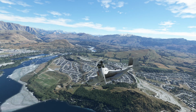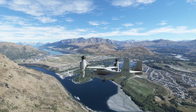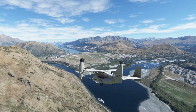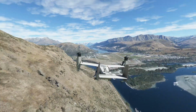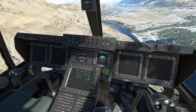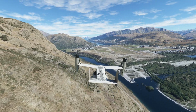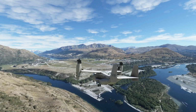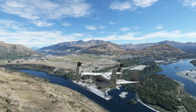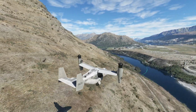So I got the nozzles fully up. And it becomes like a helicopter now, almost, to control it. So you can just see, let's see what speeds I'm at. I'm trying not to crash here while I do this review, guys. I'm at 72. Okay. So like a helicopter, you're going to want to pull up. Look at this. Thank God I got a hill right there.